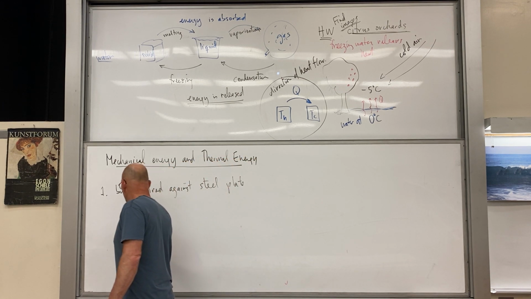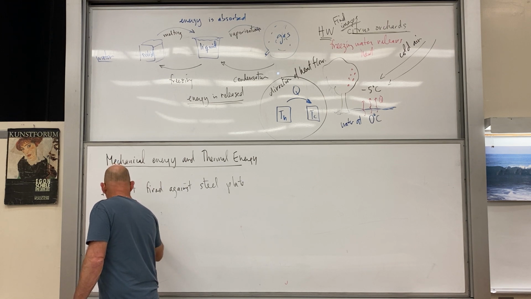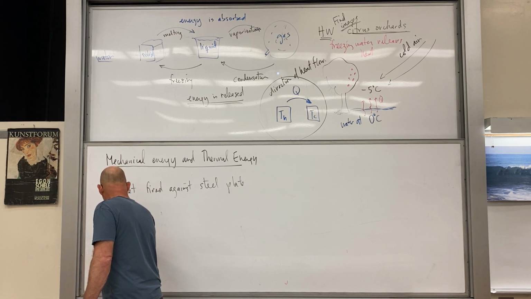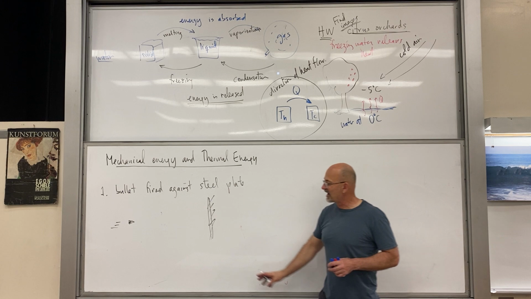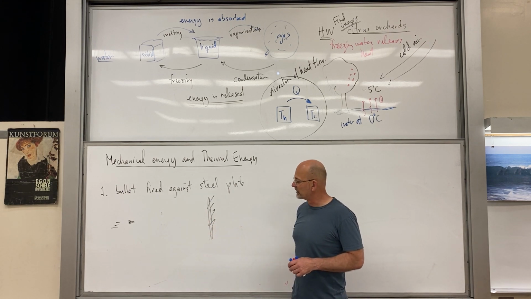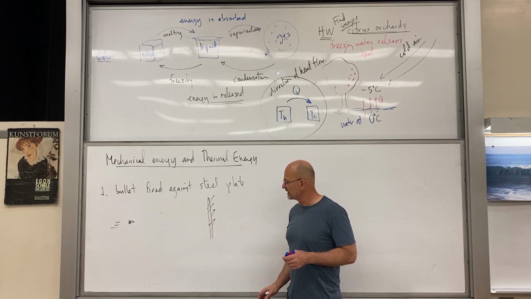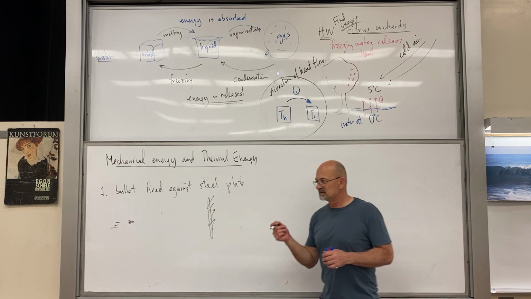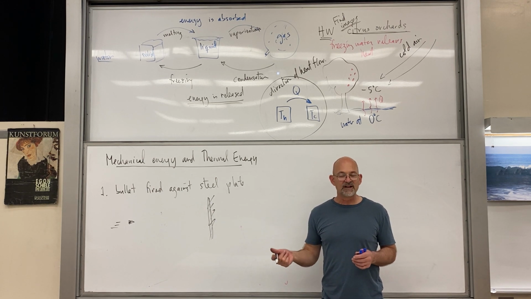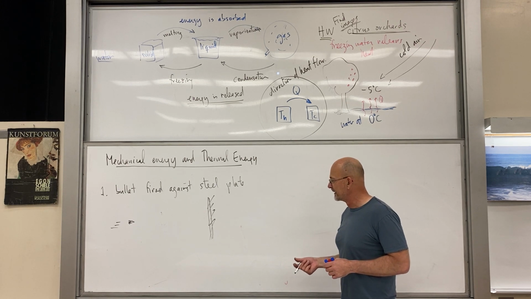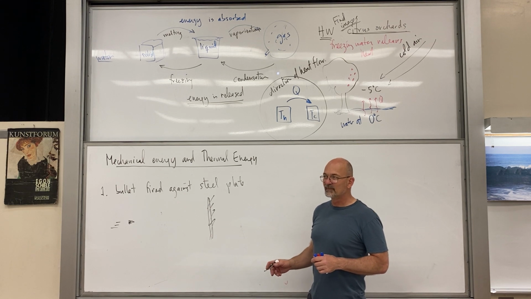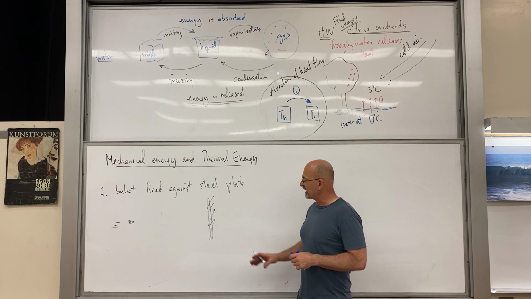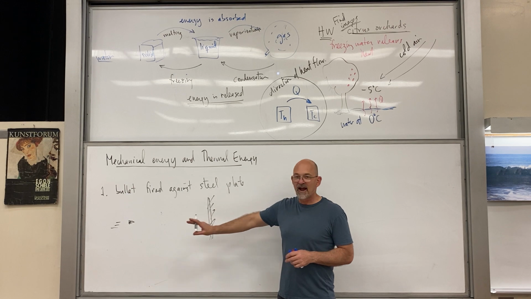So we have, okay, here's a picture of our bullet zipping along. Here's the steel plate that it's going to hit. Okay, and the point is here, it's not going to damage the steel plate at all. Okay, what is it going to do? It's going to heat up and melt and potentially even vaporize. Some combination of that, or fragment and splatter. Vaporization, maybe that's a little bit ambitious, but it can heat up and melt and fragment for sure.